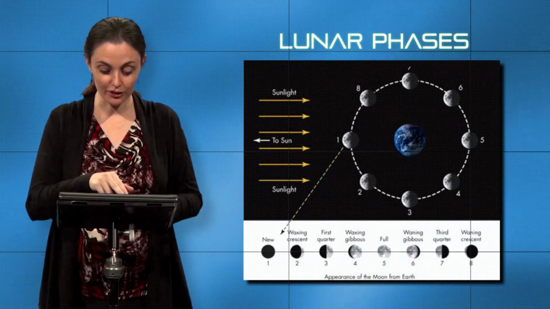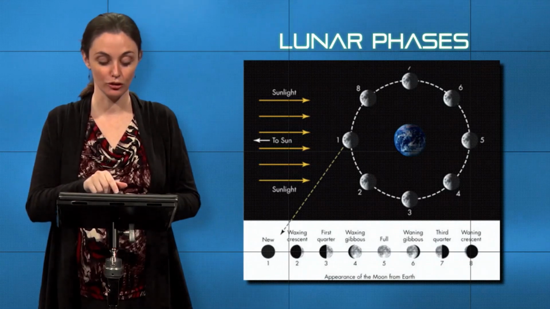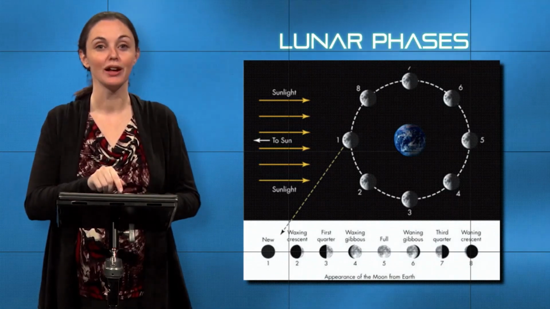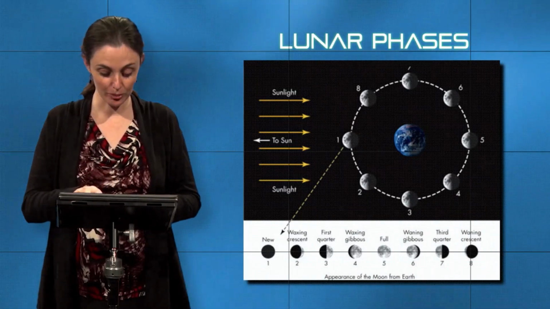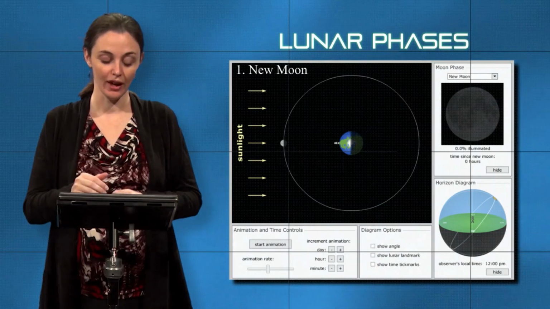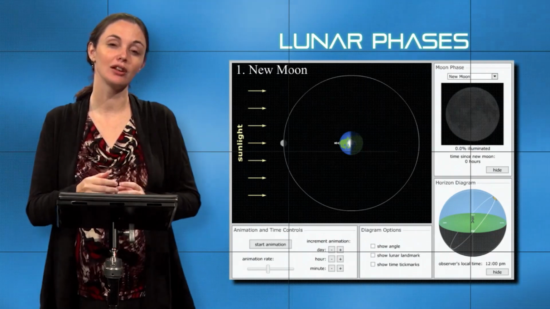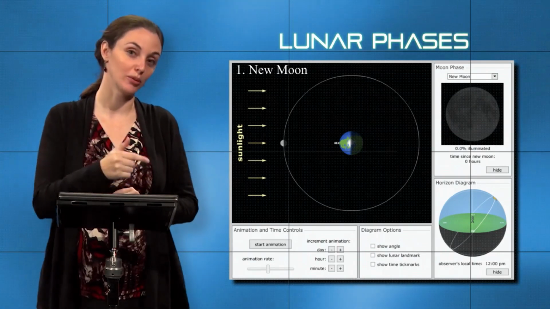So we'll go around the entire process and we're going to start with the position that has the moon straight in between the Earth and the sun. From this perspective, we call this phase the new moon phase. If you think about it, the side of the moon that's going to be reflecting light from the sun is going to be the side of the moon that's facing away from Earth.